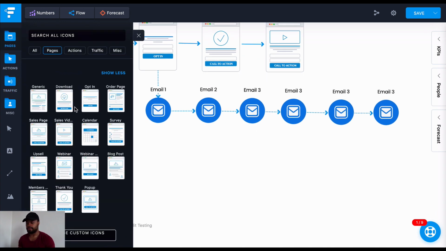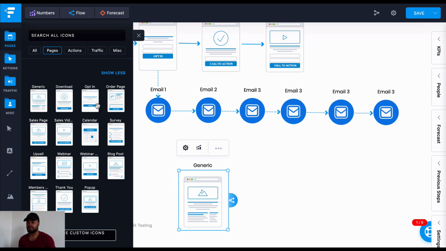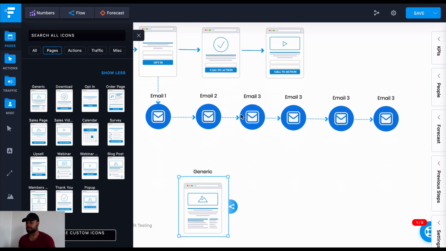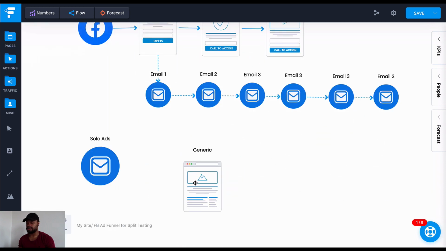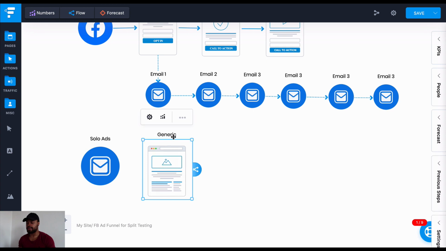So let's map this out. So you have your solo ad, and then I'm going to copy this. Cool. So this is your solo ad, and then you send them to a landing page.